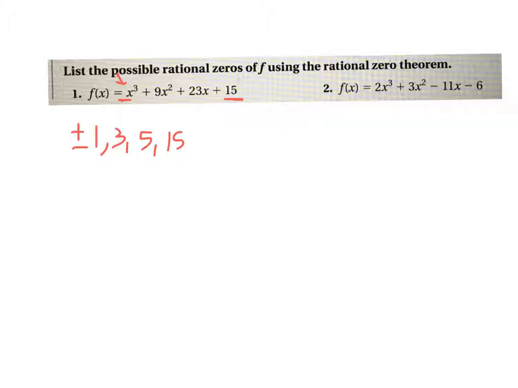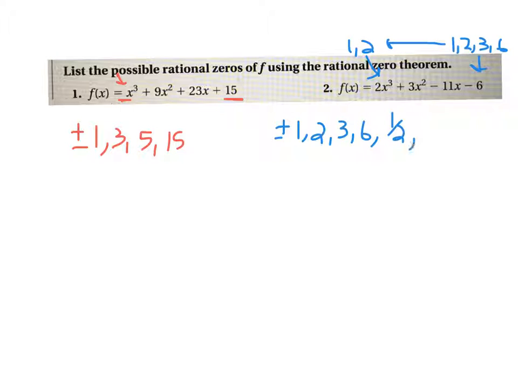Number 2 is a little different. Again, factors of the last number, the constant term, over factors of the leading coefficient. The factors of 2 are 1 and 2. The factors of 6 are 1, 2, 3, and 6. So what I'm basically doing is putting these factors over those. I'm going to put them over 1 first. When I put them over 1, I don't really write the 1. I'm just going 1, 2, 3, 6 over 1. Put them over 2: 1 over 2. I'm not going to write 2 over 2 because it's just 1. I'm going to say 3 over 2. 6 over 2 I'm not going to write because it's really just 3 and I already have a 3 there.